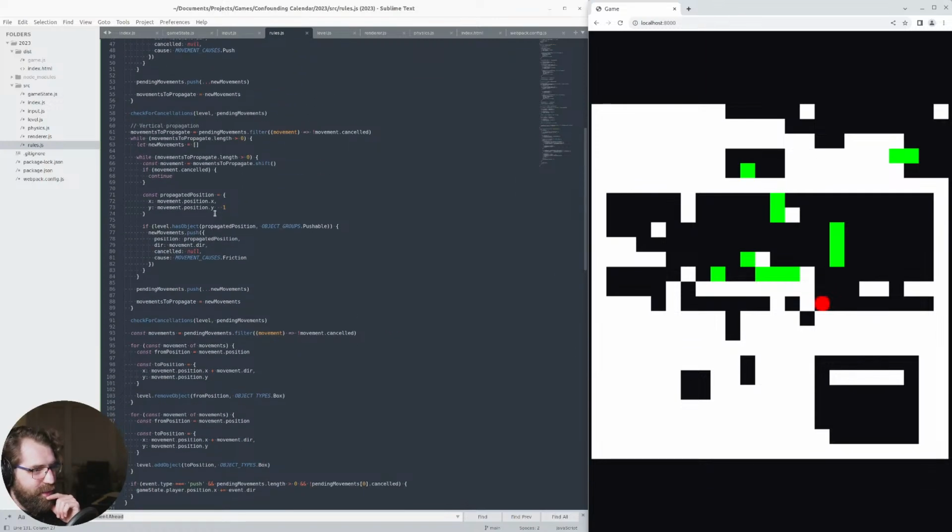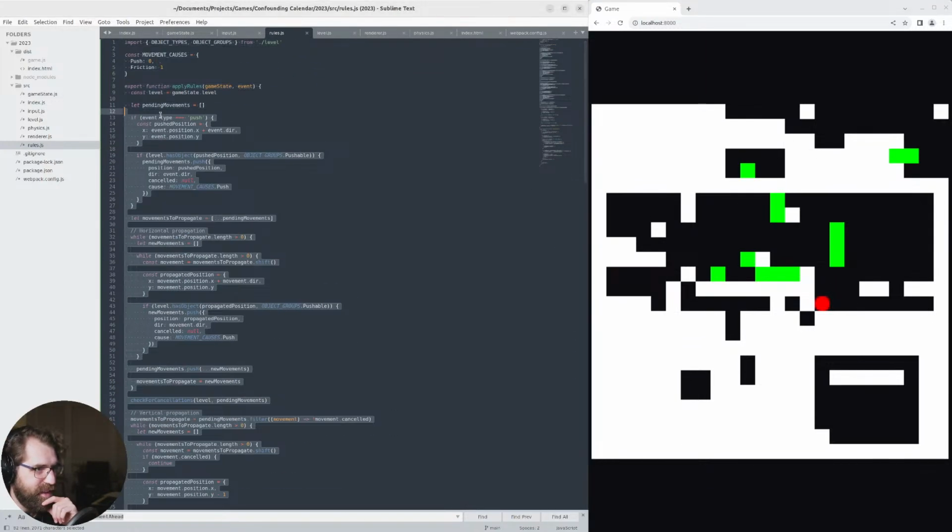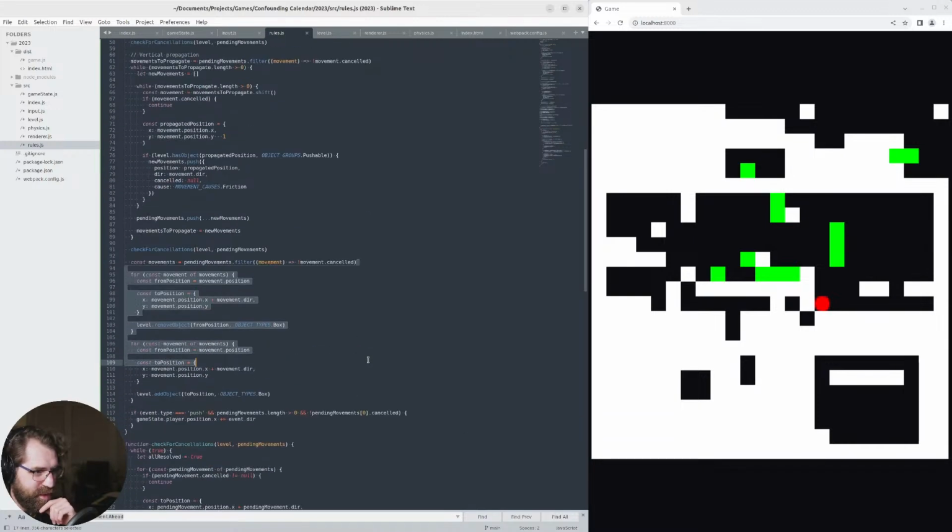Animations won't be that difficult, I don't think. Because none of this changes. The rules around actually pushing something are the same. It's only when we're actually making the change that there's reason to care. We're making the change, but we're also saying play the animation to represent that change. And that should be easy enough to do, I think.